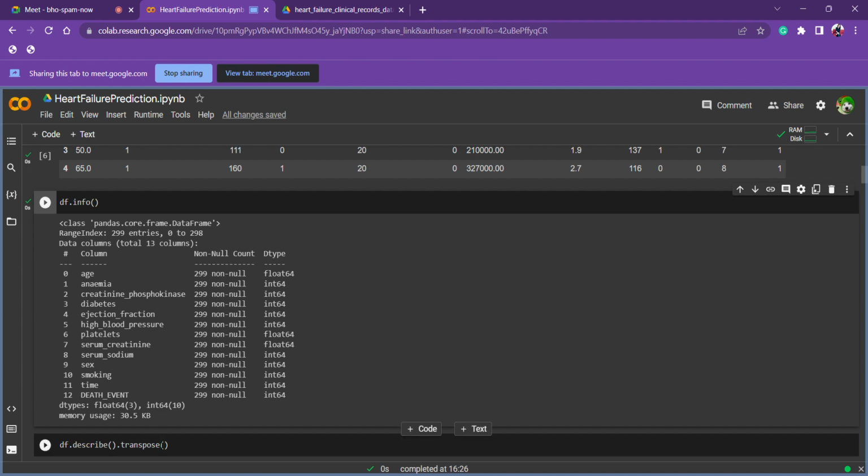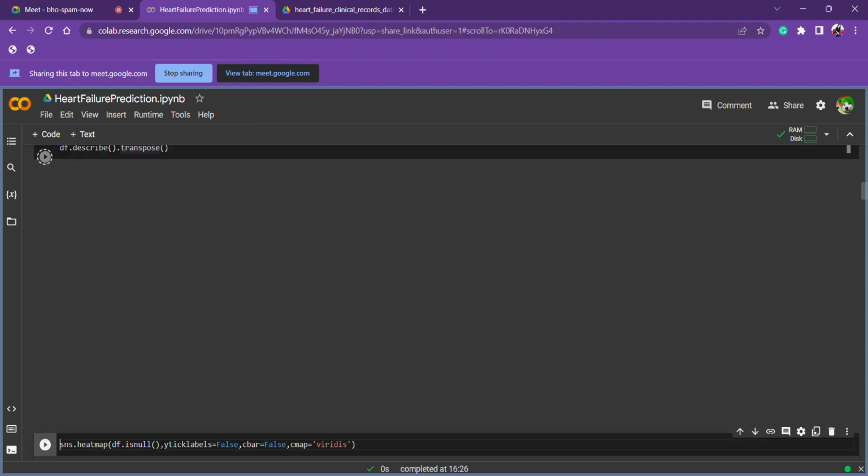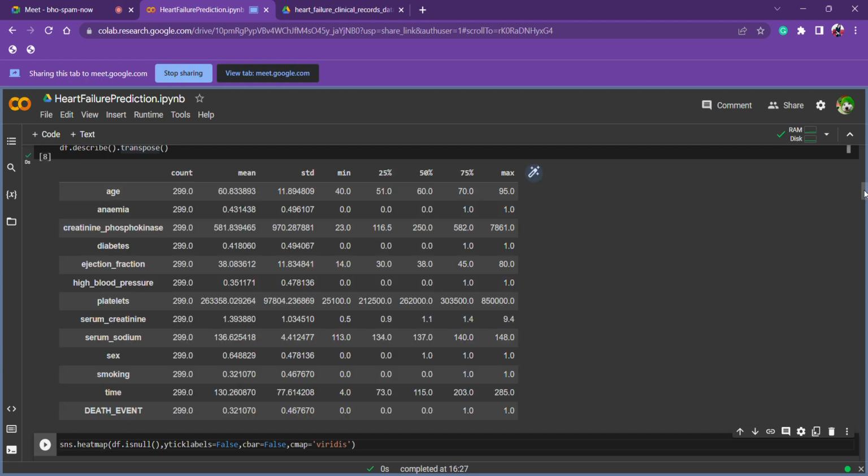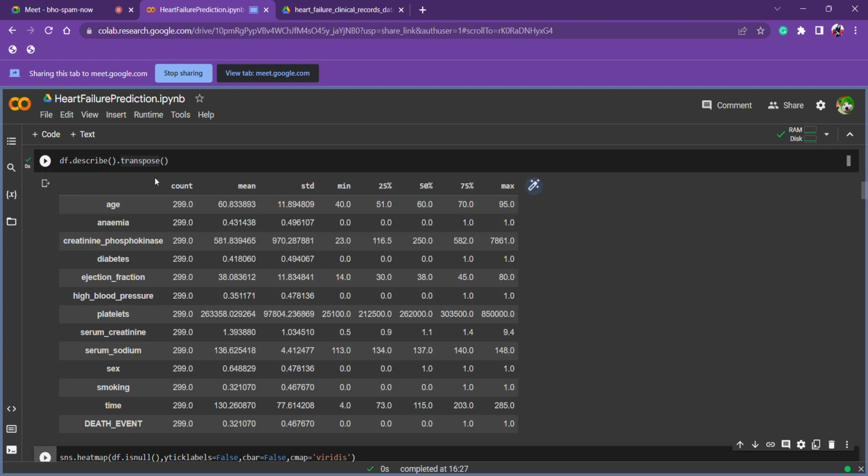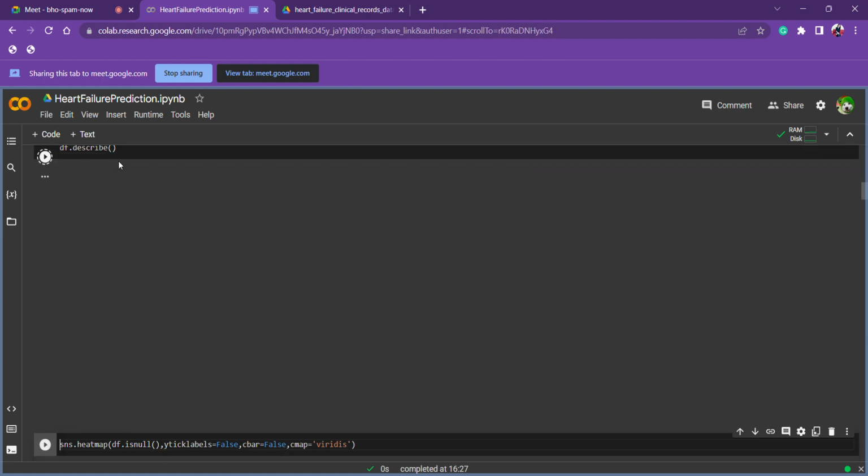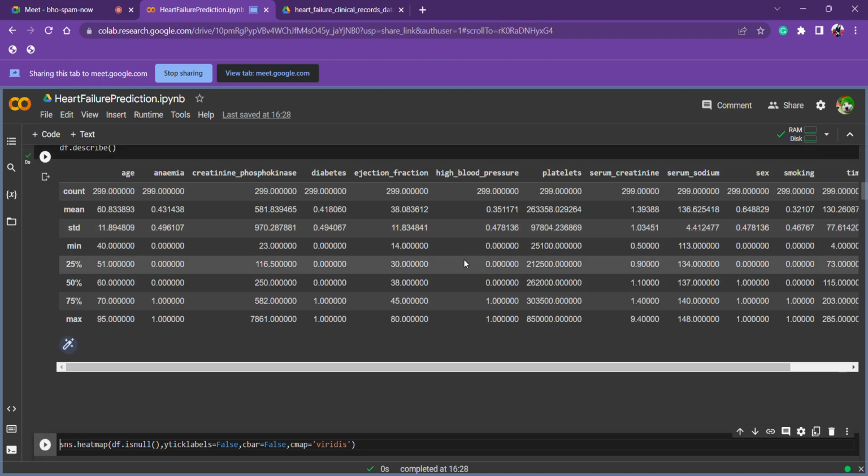Then moving on. So this code has helped us to describe our data set. If we only write df.describe, the result will be this.